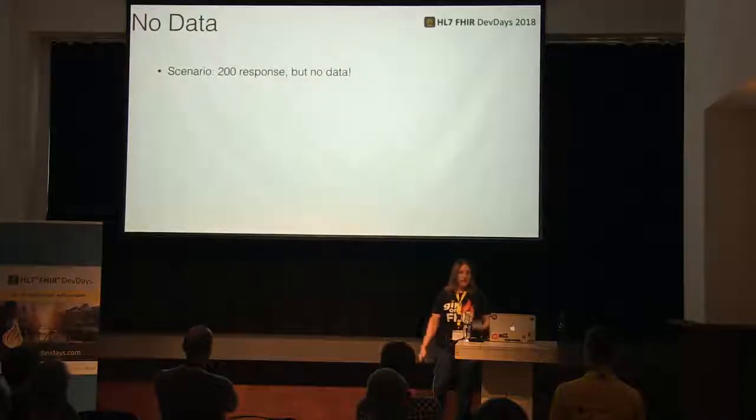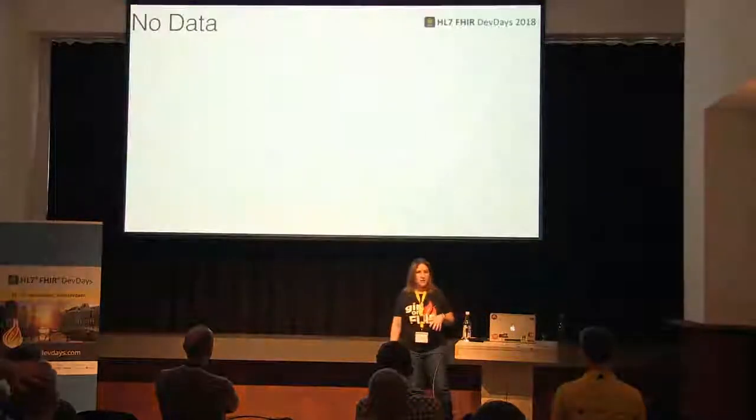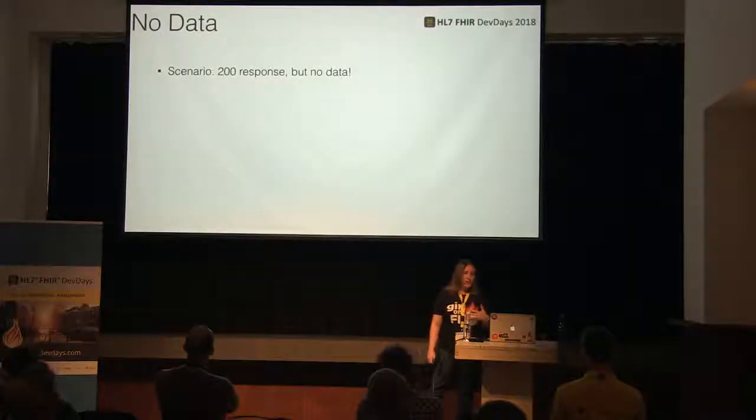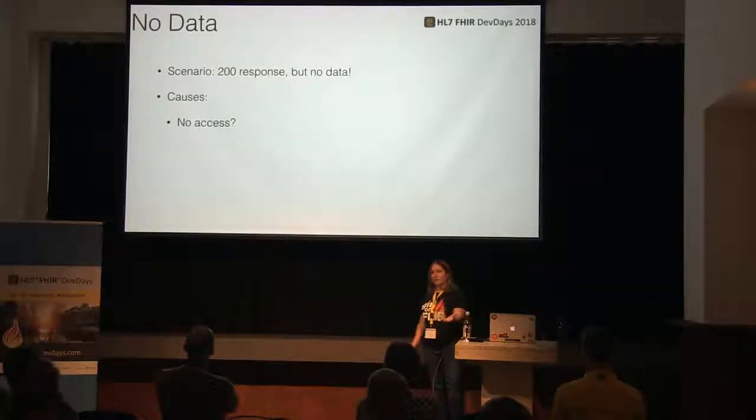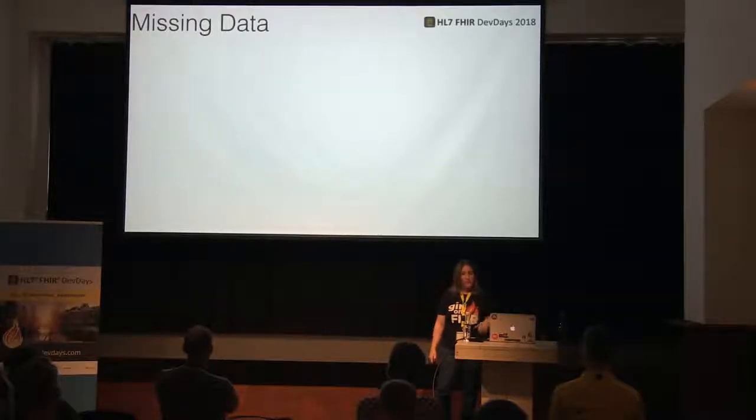So I'm not going to go through all of these, but I will say that there's a bunch of errors that I would call the errors that weren't. Most commonly, this is going to be, I didn't get data, but I expected it. Again, permissions. Do you have access to read it? And those kinds of things. Did you filter it out? Did you query by status and just nothing matched, right? That can be okay.